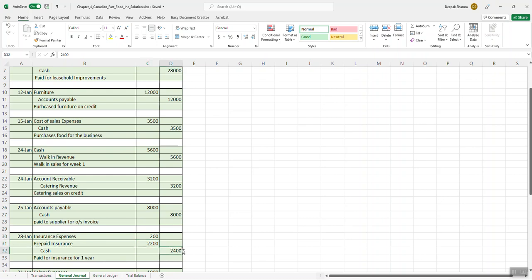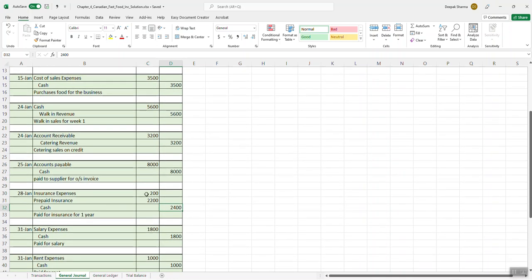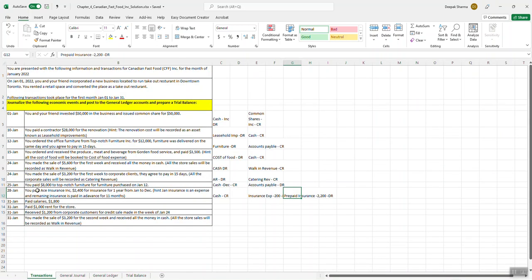It doesn't matter how many accounts we use, the bottom line is that the debit should equal your credit. So in this case, if we add all the debits, which is 2400, and we look at the credit, it is also 2400. So that means your entry most likely will be correct. That's your cross check as well when you finish with the transaction, that one side is equal to the other side. So that's how you will record the prepaid insurance entry.